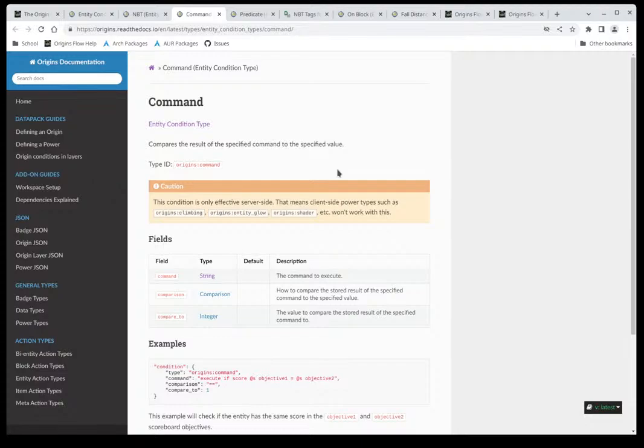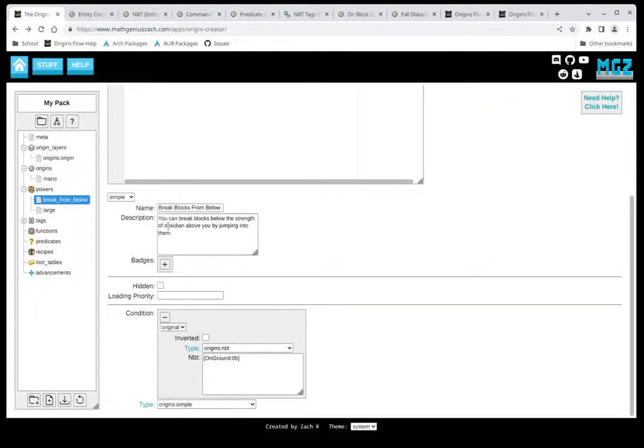I have thought about MCreator related development, but I feel like MCreator is even more visual than the Origin Creator itself is. So the Origin Creator has all of these fields here that you can interact with and work with. But MCreator is even more visual in this sense, if that makes sense. I don't exactly know how to explain that better.